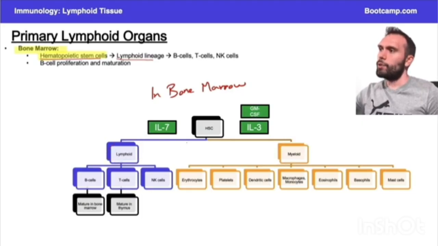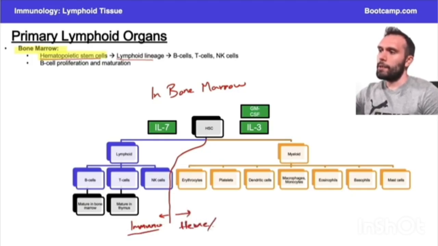Now, in general, the lymphoid lineage is what we're primarily concerned with when we're talking about immuno. Okay, so in this unit, we'll primarily be on this side of the diagram. When we go on to hemonc, we'll talk more about some of the myeloid lineage cells here, okay? But for this video especially, and this chapter in general, we're mostly going to be talking about lymphocytes. And so the lymphoid lineage forms lymphocytes. And the three big ones to remember here are going to be B cells, T cells, and NK cells. These are natural killer cells.